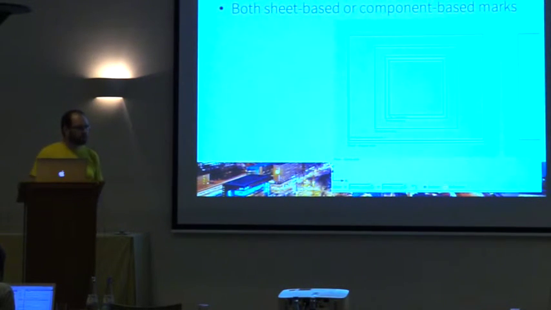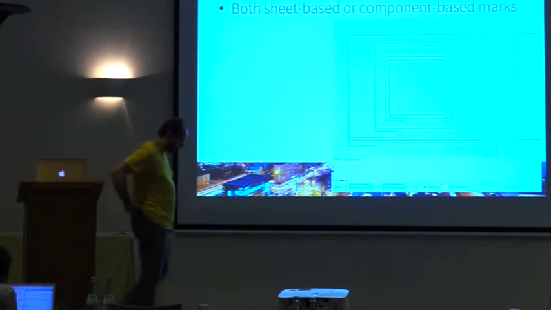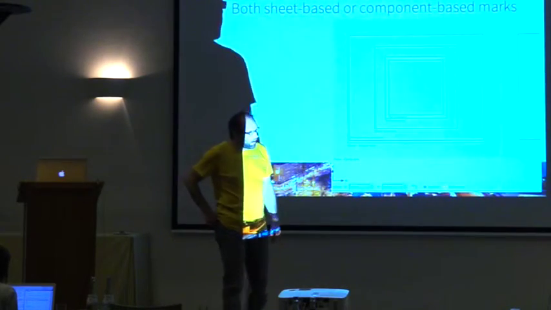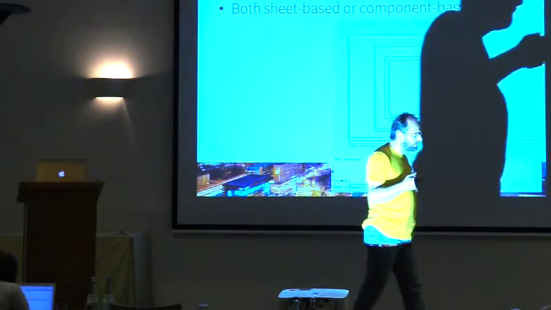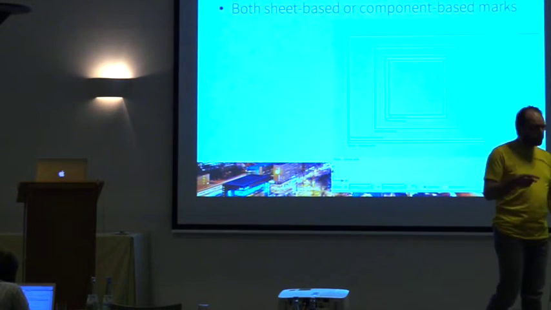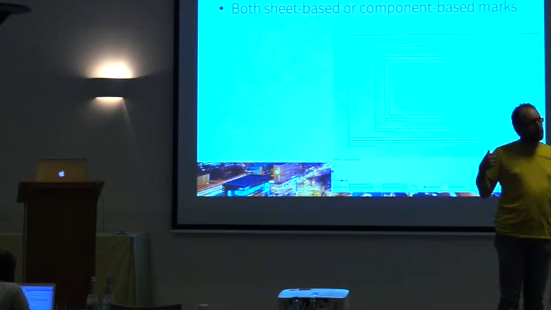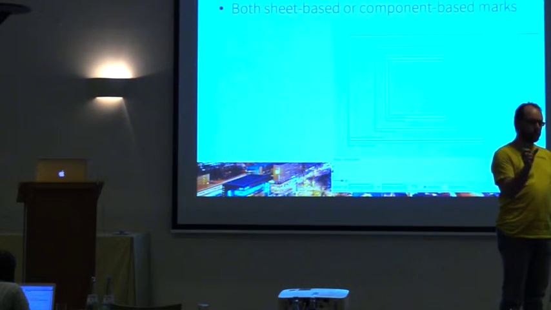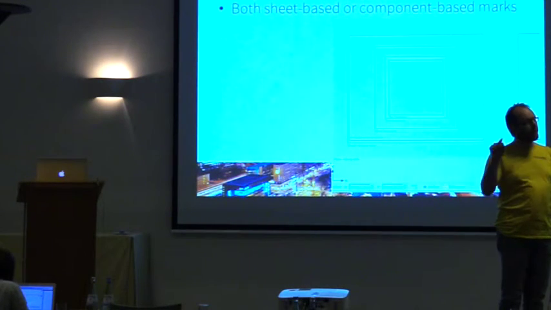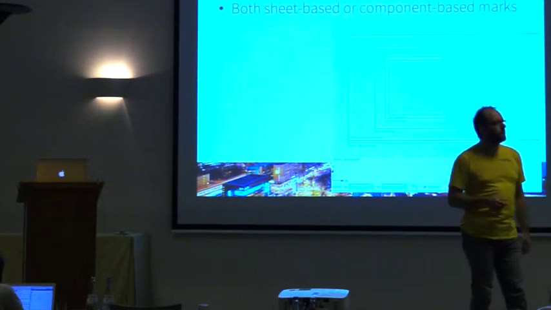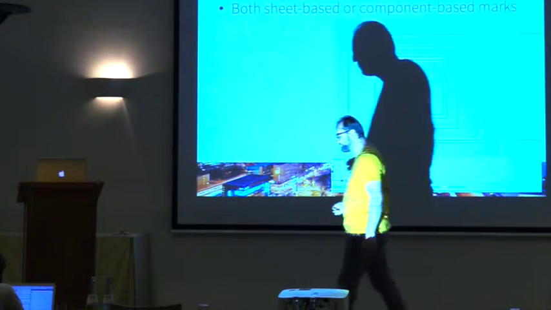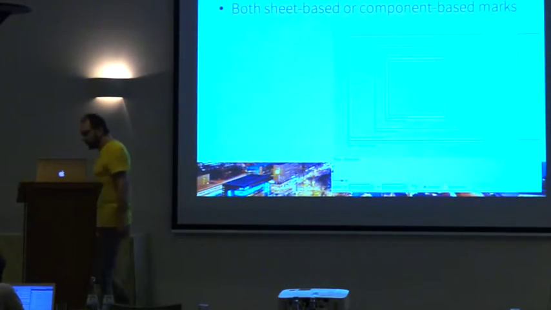Yes? Does it support barcodes? Yes. So it generates a barcode on the sheet. And you can specify, if you do this manually, you can specify the barcode or the value of the barcode that you want. If you do this automatically with a marks template, for example, you can specify that you want a barcode, and you can work with variables in there so that it automatically picks up the machine name or the date or whatever you want, and then that will be calculated on the fly. So fully supported.